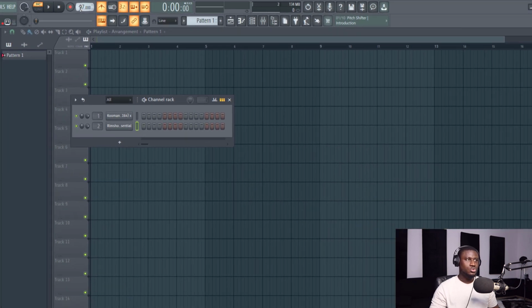And for us to start laying out any pattern, we need to first of all find a groove. The way you can easily find a groove for any drum element is by simply humming it out. You just have to ignore all of the elements in the song. Try and listen to the kick and try and listen to the snare.